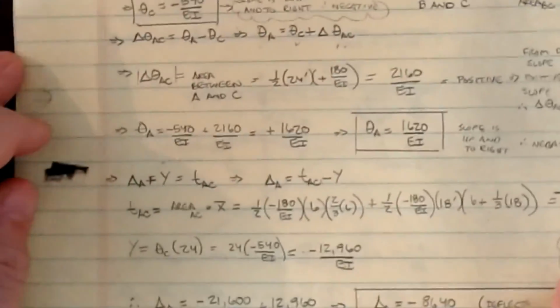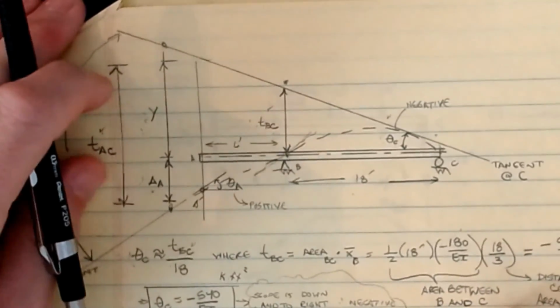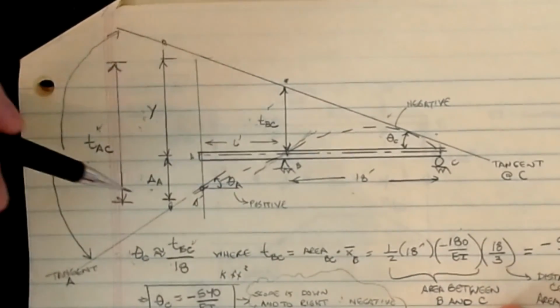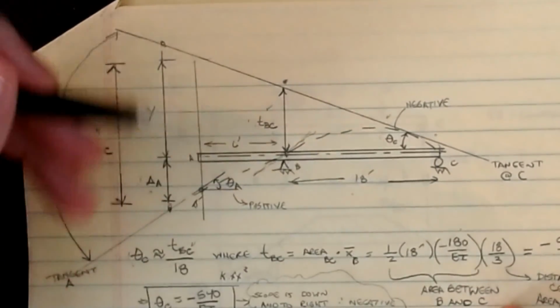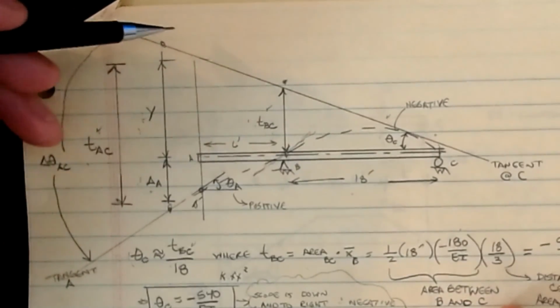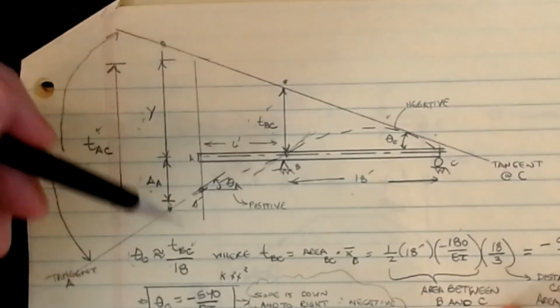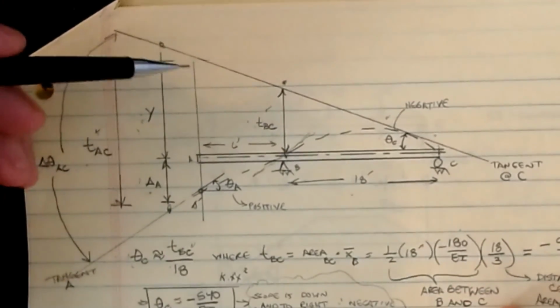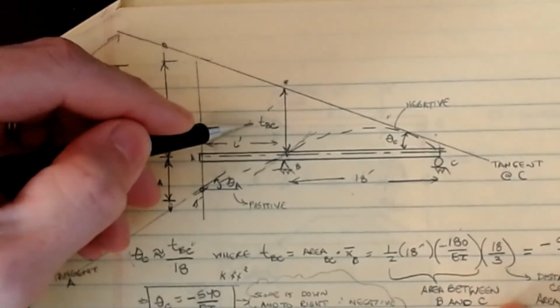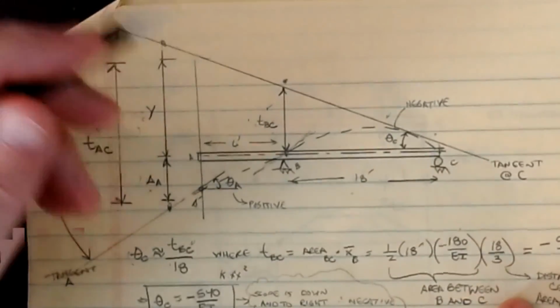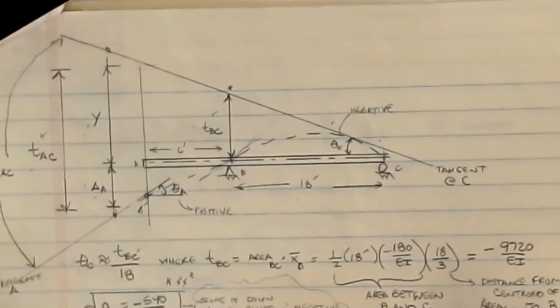So this one's a little bit trickier in that you have some intermediate steps that you had to calculate. We had to find theta C to be able to get to Y to be able to get to delta A. So there are some other little tricks that have to happen, but it's all about drawing these lines and these tangential deviations. I have a vertical line here as my reference between A and A prime, and another one for B, and it's just a matter of finding triangles that have stuff that you can solve for. Again, if you can find a TAC, you can always find the angle that line makes with the horizontal, and that's a common trick. All right, so that's how you can handle a little bit more complex of a problem.